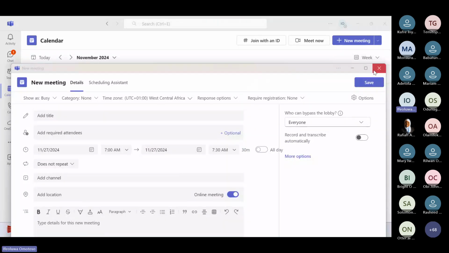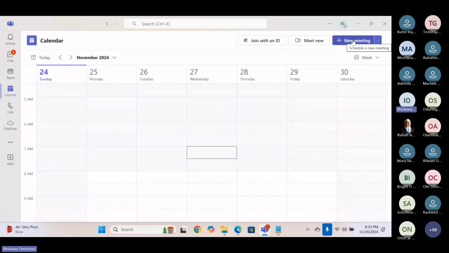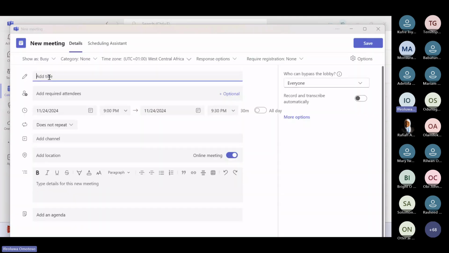Okay, I'm going to answer the question on the external users, please. Or let me just finish this calendar. I'm going to come down to the external users on that. So, or you can come here to new meeting. When you click on new meeting, you can now select the time. Now, for every meeting, you should have a title, a description, information for your meeting.